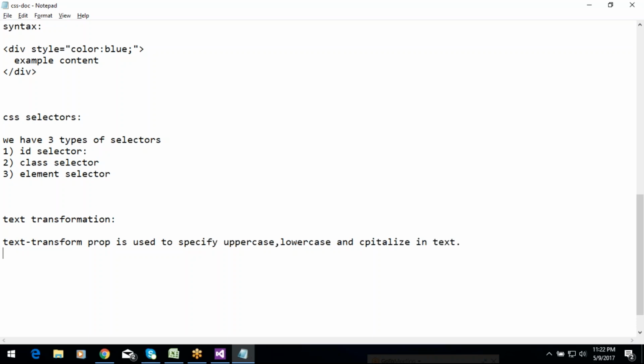So use the text transform property to apply uppercase, lowercase or capitalize in the text content.